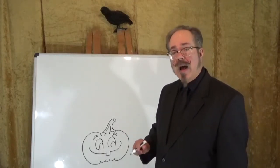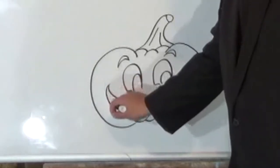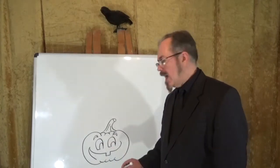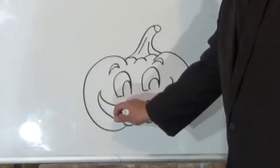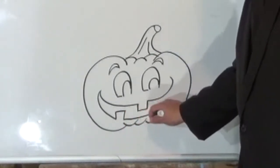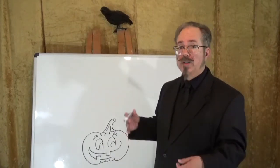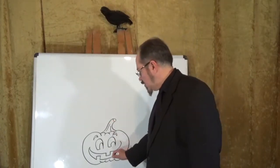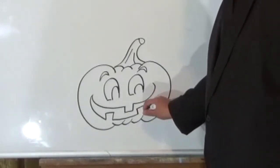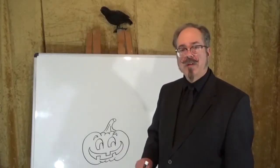Next thing I want to do at the bottom edge, kind of the same feel. I'm going to start over here. Start by curving a line. This time I'm going to stop closer to that first eye. I'm going to draw a line that goes up, across, down, and then curves on across. We can put another tooth there if you'd like. You don't have to if you don't want to, but it might be fun. So let's try it. Let's do another line that goes up, across, and back down, and then curves up to meet that smile. There's our pumpkin face.